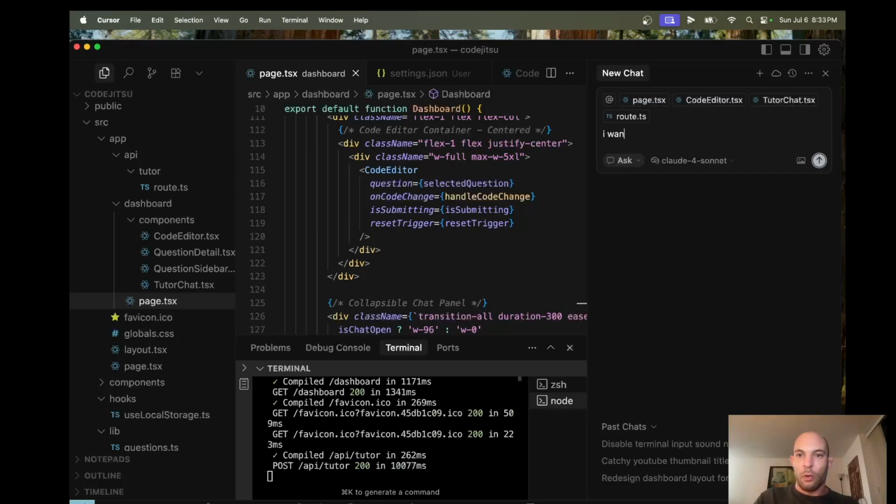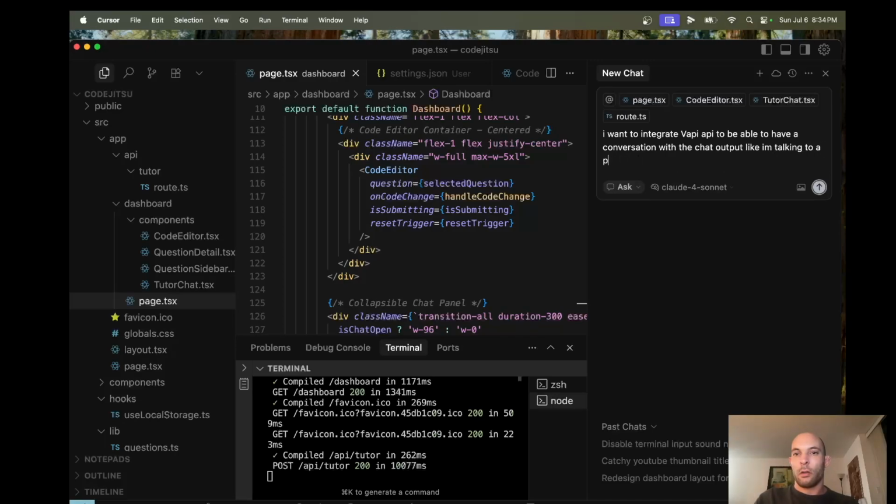Okay, I want to integrate VAPI API to be able to have a conversation with the chat output, like I'm talking to a Python expert tutor.